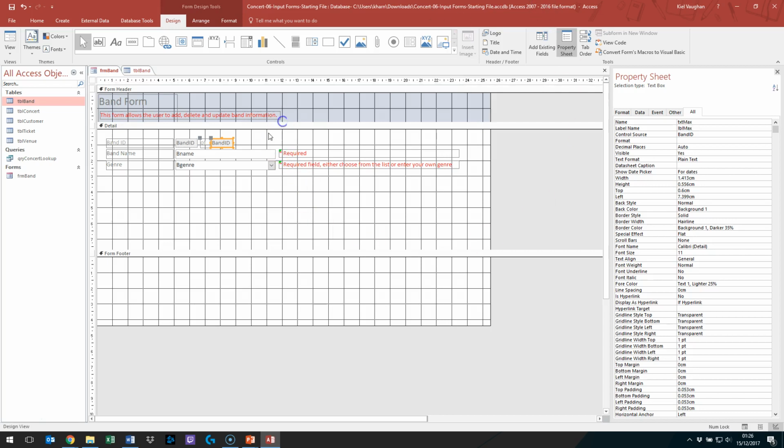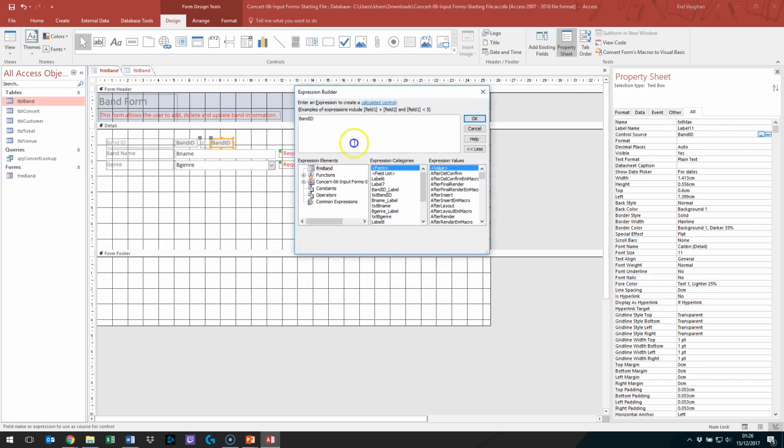Okay, so how do we change the value of this unbound field? So the source is the control source there, and if we go into it, we come into the expression builder. Now, for this specific example, we're going to use an expression called DCount.